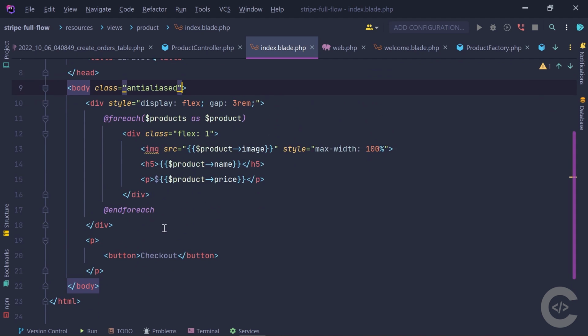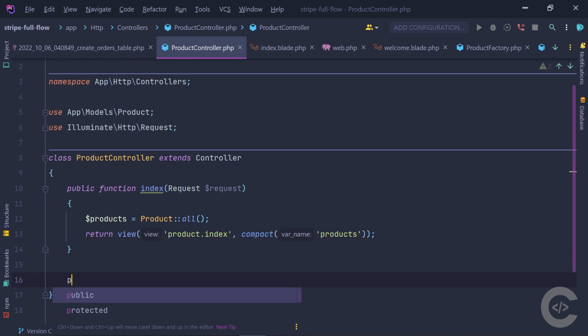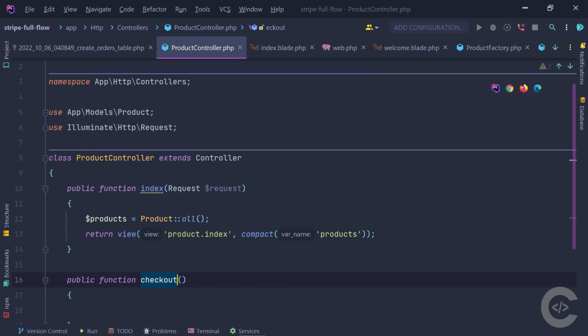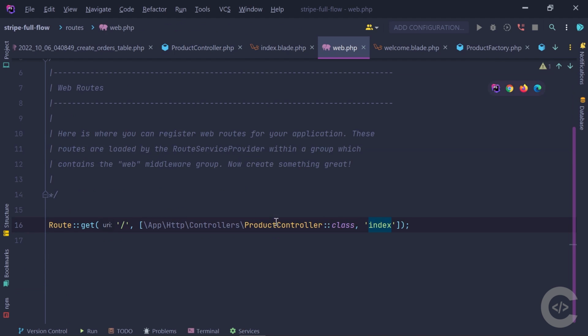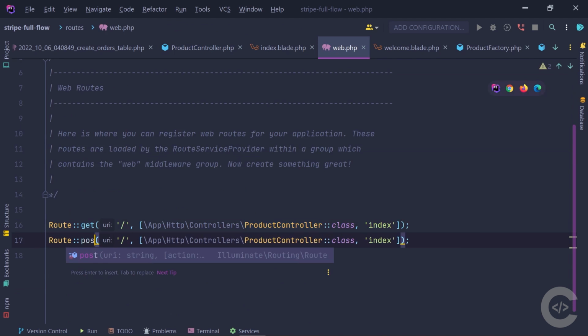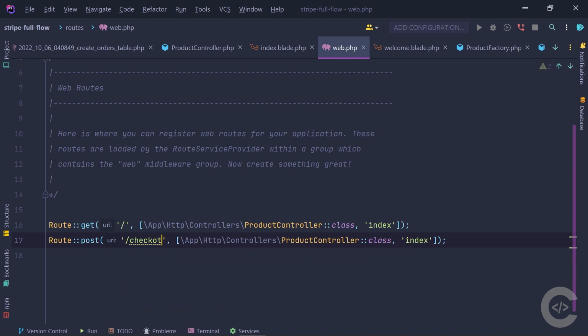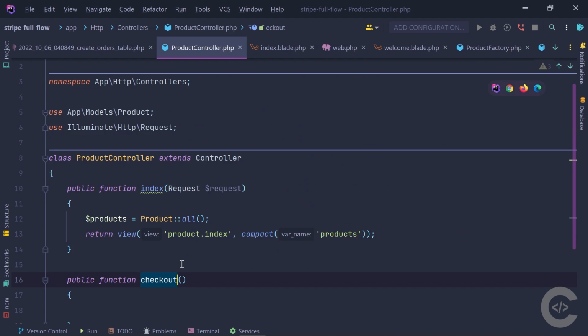However, now we're going to implement this Stripe functionality. So when the user clicks checkout, we're going to make a post request to our server. Okay, if we go in the product controller, we're going to create checkout, which should be only accessed using post. So if we open now web.php, let's configure that a post request is accepted on checkout, and we're going to use the checkout method. Let's change this into use. Okay, now we have the checkout.